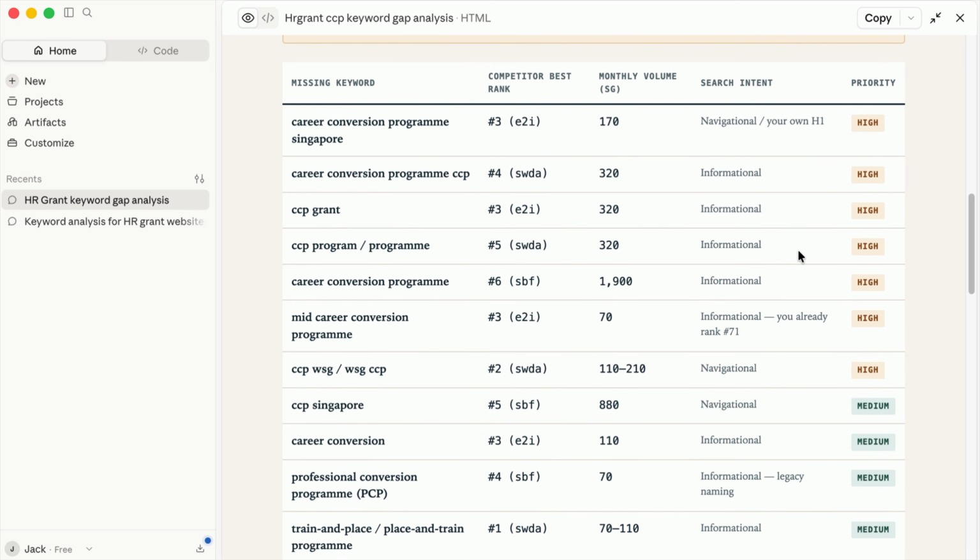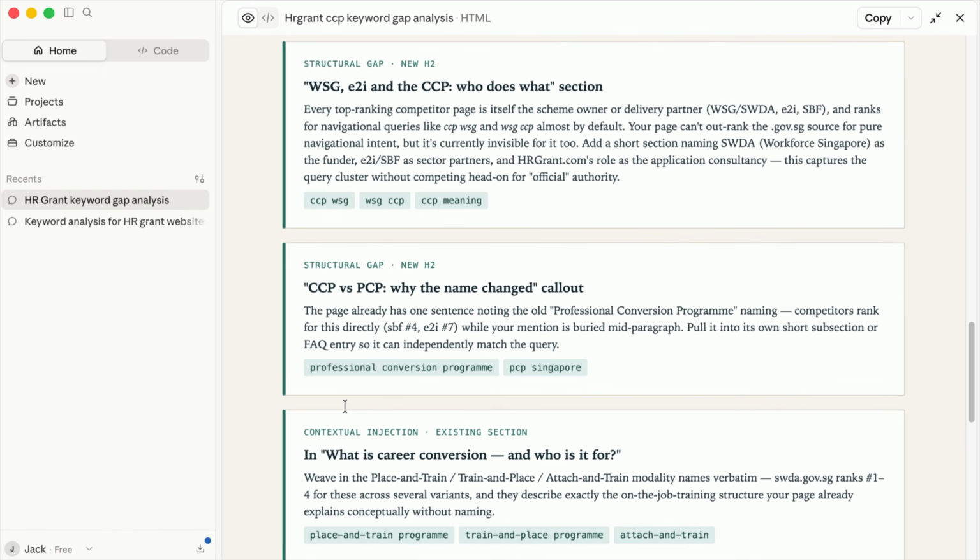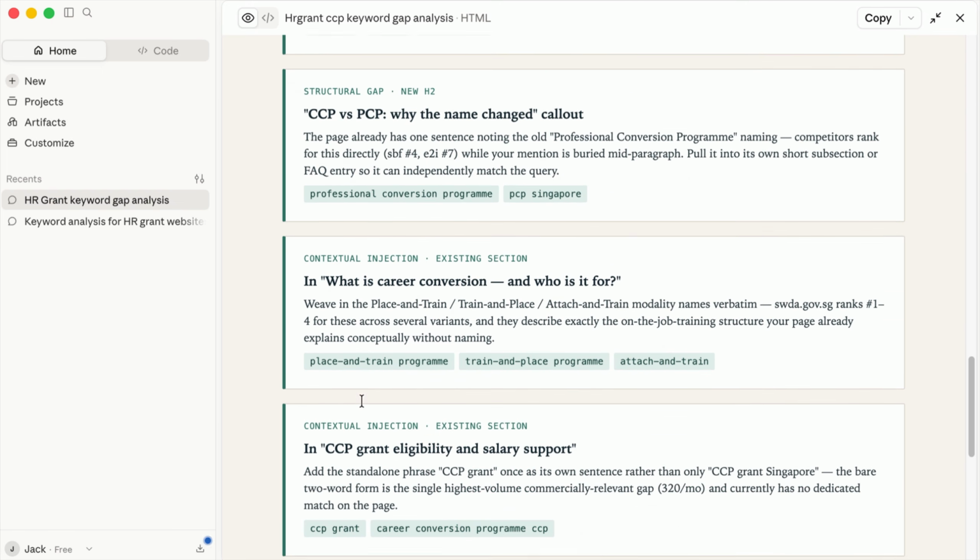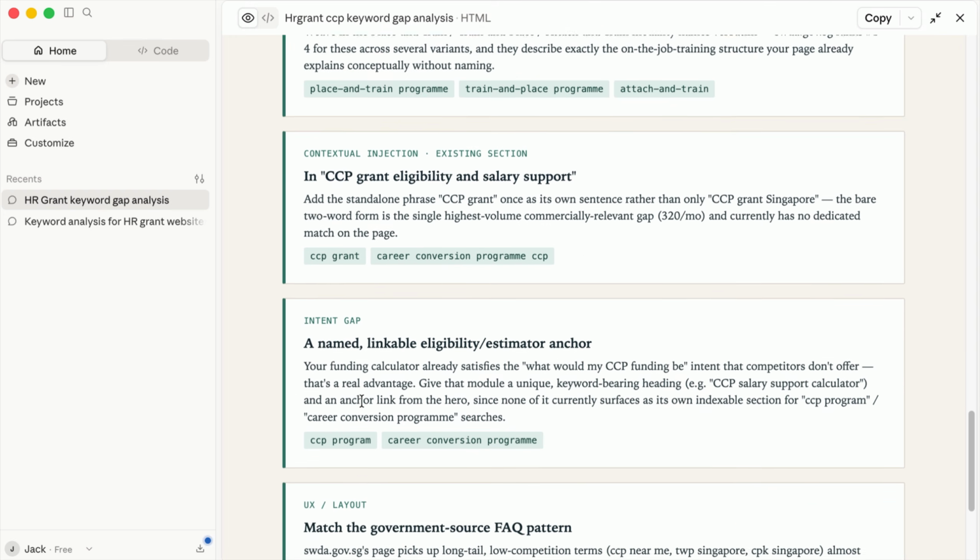And then as we scroll down, let me expand this, and here are the missing keywords that the competitors are ranking for, but our page is not. So we need to optimize the page for these keywords. Of course, there is more to ranking a page for keywords, but the core principle is that we need to have these keywords in the page and answer all of its search intent. And then it has given us some page level advice on what to add or improve for each section of the page, which is really nice.